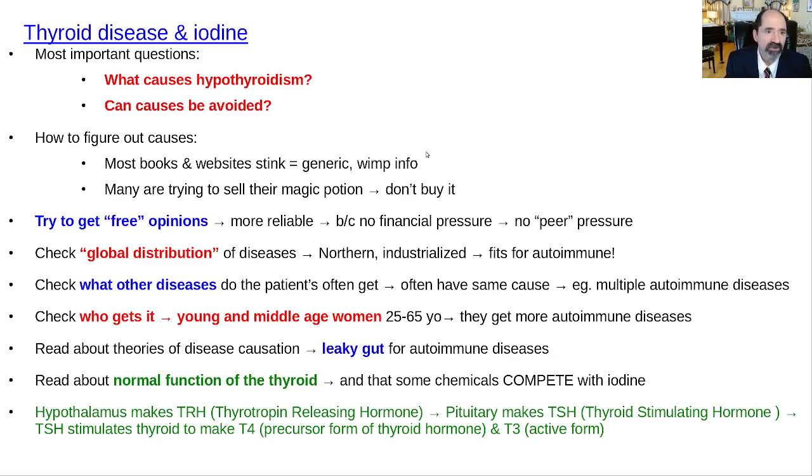Okay, the major questions about hypothyroidism are what causes it. You always want to know what causes a disease. That's the most important thing, because if you know what causes it, then you can ask yourself, can the cause be avoided? Now, sometimes you can't avoid, the fact that you're a male or a female, for example, or the fact that you have some genetic condition. But the genetic diseases are really, really, really rare. There's this exaggerated thing that goes around in common parlance that genetic diseases are common. No, they're super rare. And even when they might increase vulnerability, usually it's a minor increase in vulnerability.